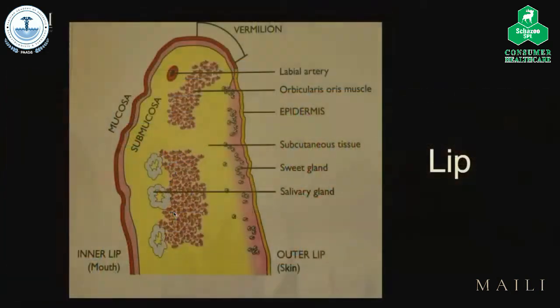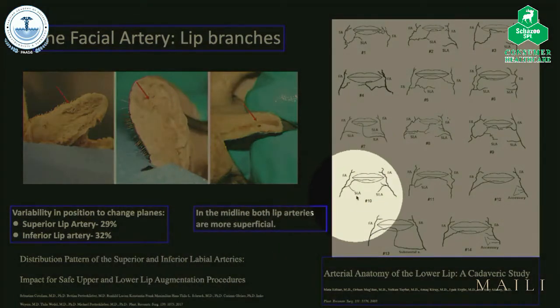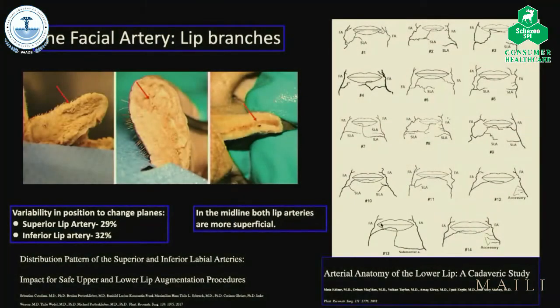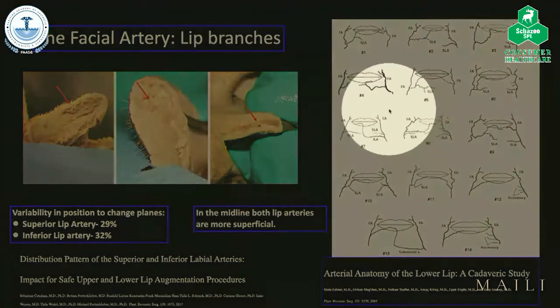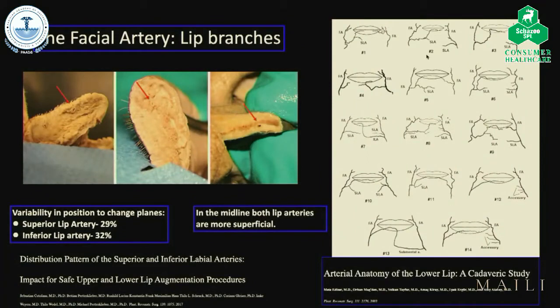And when you see textbooks with a picture like this, this is totally wrong. It's just a schematic. Don't follow it. It's not true. And this is actually closer to the truth. Possible variations of the lip arteries. All of those can happen. And if you find yourself in a situation like this, anything that happens here is going to create an ischemia. But gladly, most commonly, it's those up there, which have a lot of anastomosis, a lot of overrides that you can come out with.